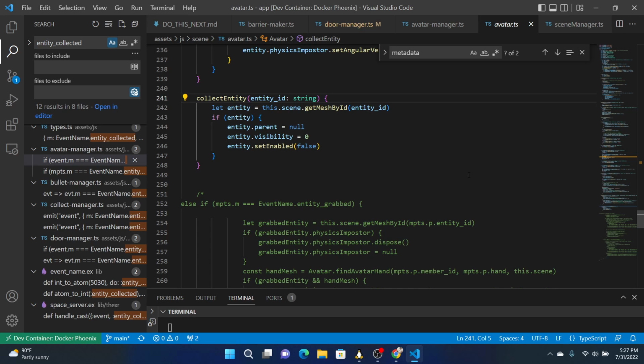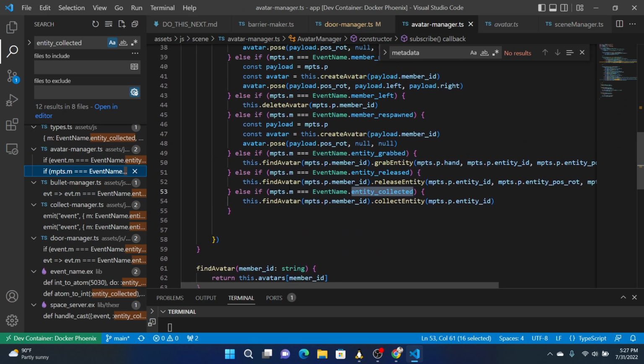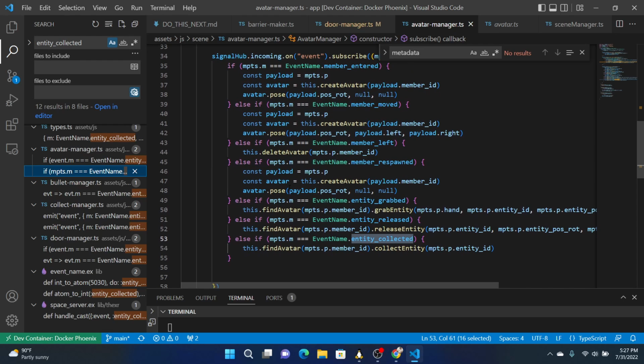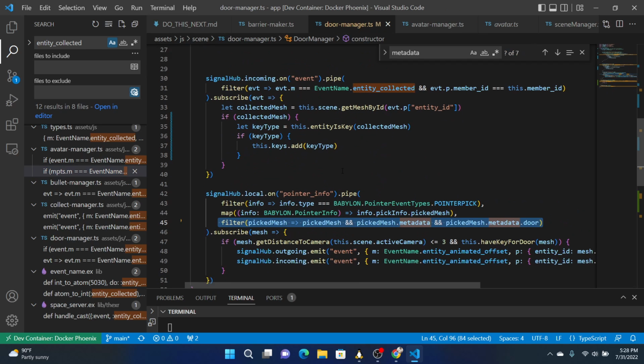It's an odd place to put it since it doesn't have to do with the avatar here, but interesting. Entity collected. Entity grabbed, entity released, entity collected. Sure, okay. I see the pattern. And then this adds the key. Okay, fine.